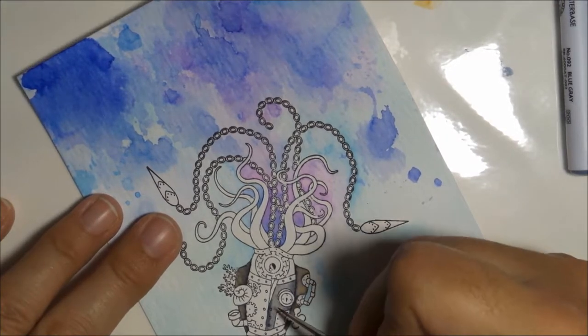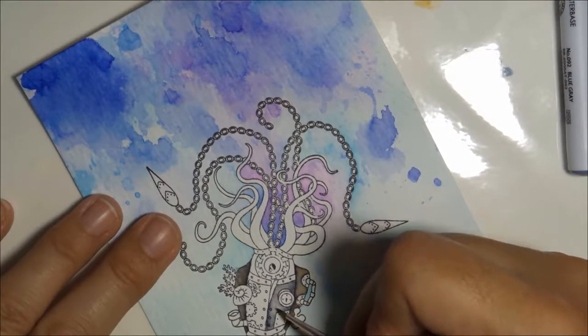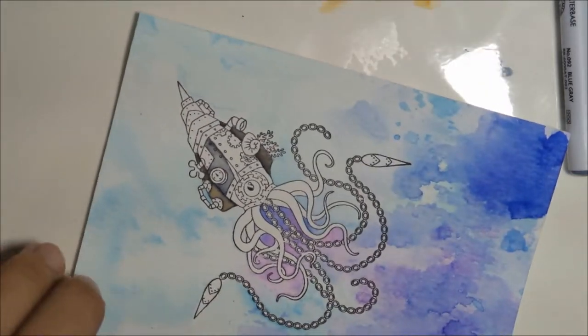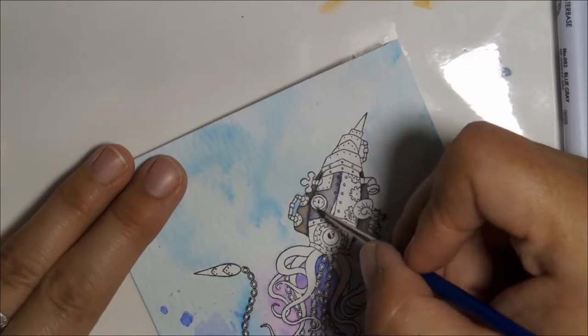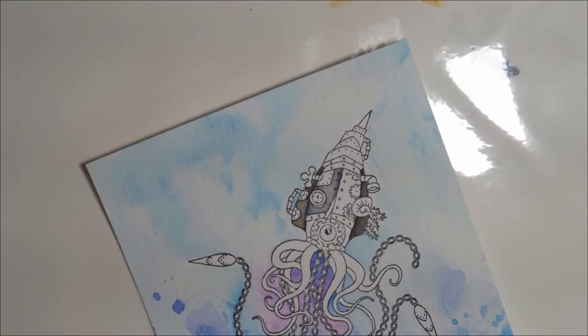Whoa, that's a monster amount of water there. Let's try to suck some of that up a little bit. There we go. So one of the cool things, if you add a massive amount of water, either on purpose or on accident, sometimes it can take some of that pigment away in that area, which could be a bad thing if you're working for a very smooth look. But if you are not, if you are open for whatever you get, it actually is quite fabulous.